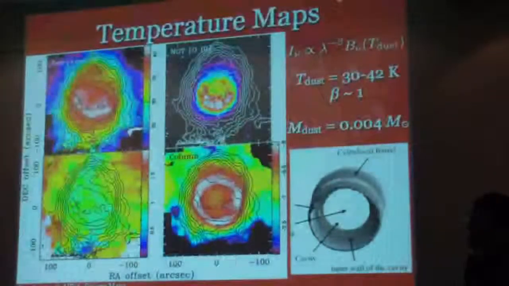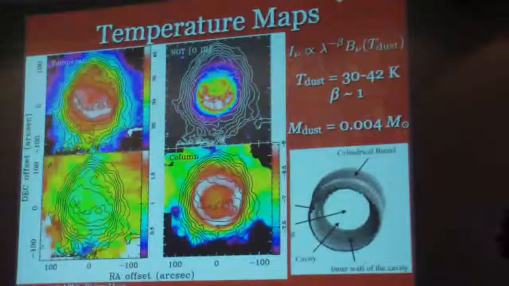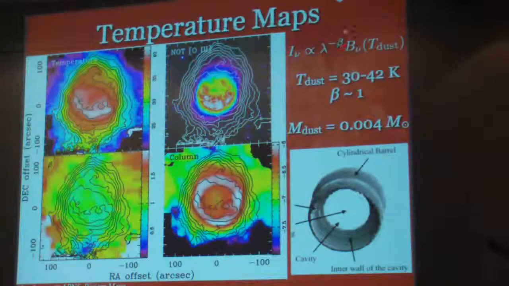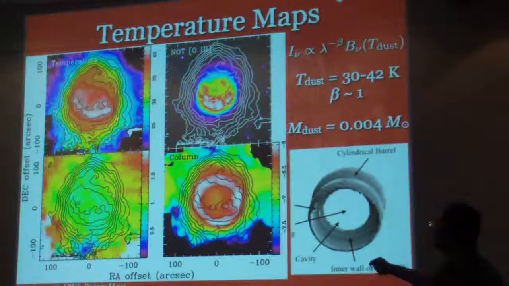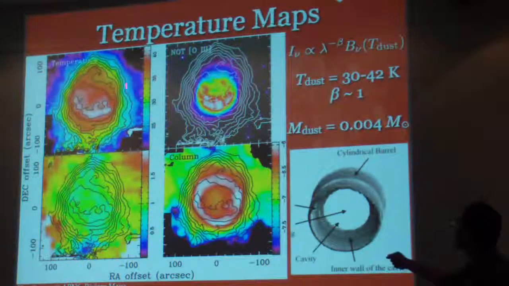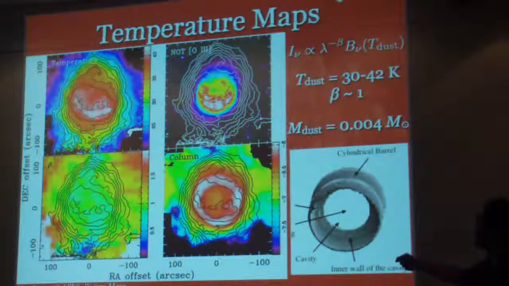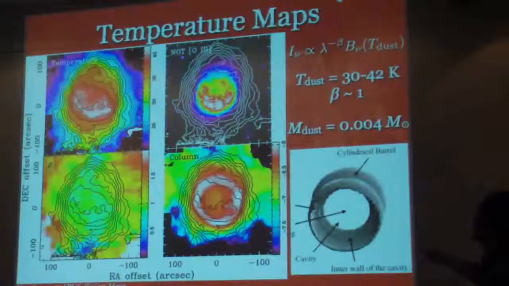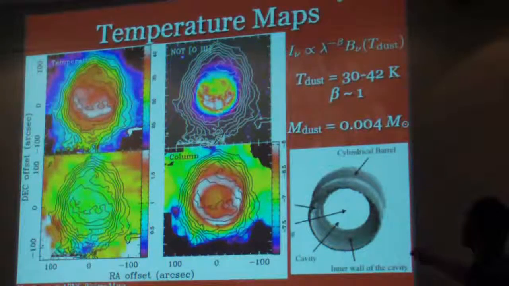But one thing I should mention here is that using these 5 band maps, you can actually fit a modified black body, and then pick the emissivity index and the dust temperature. And then you get a temperature map like this, with the lowest temperature about 30 K and the highest here 42 K, and this region actually corresponds to the region in this image, which is all 3 overlaid. So the dust of highest temperature delineates the region of the strongest emission.